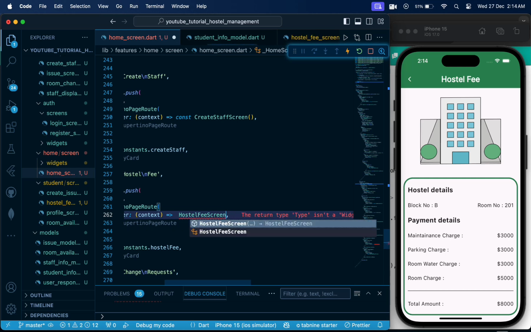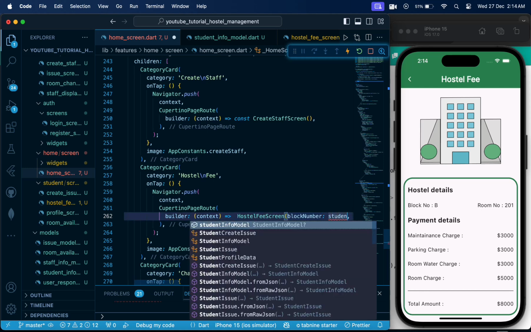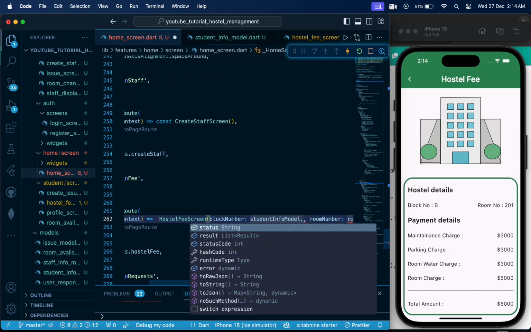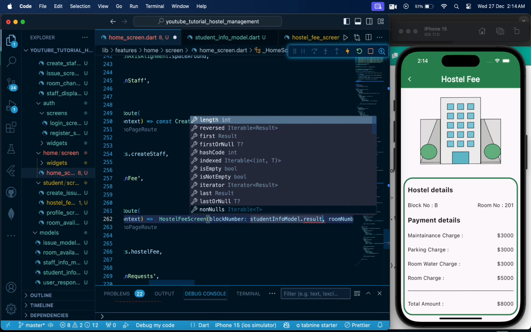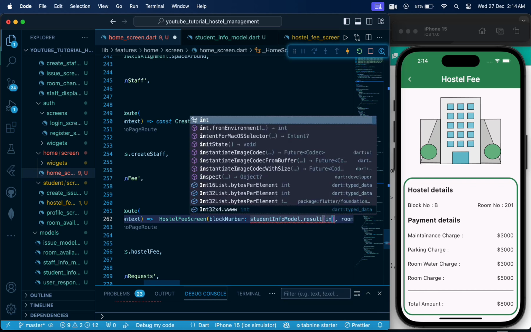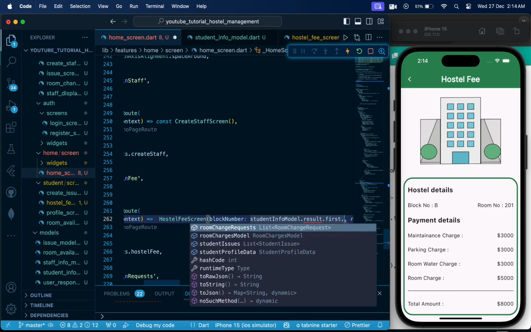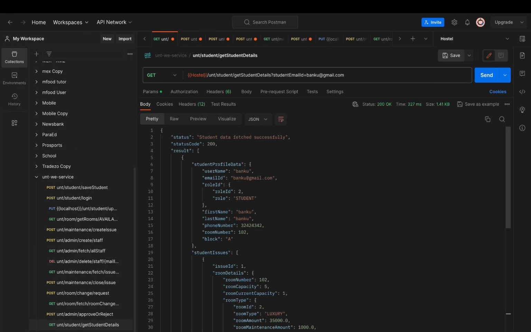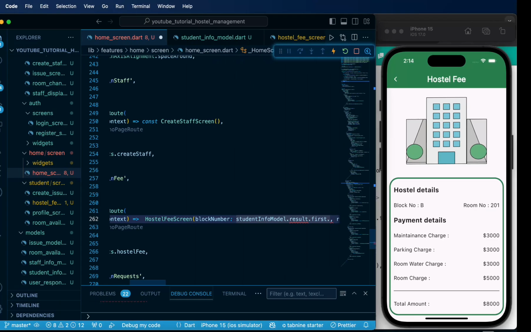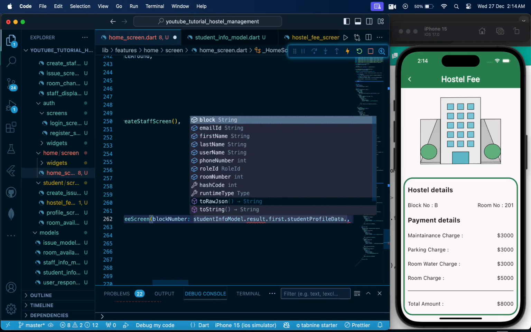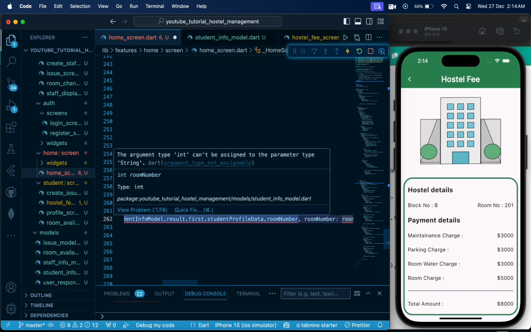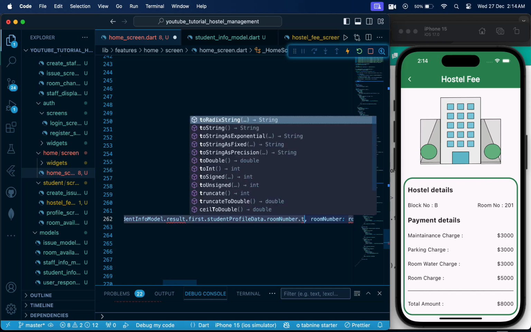Then home screen is asking for block number, so write the data for particular fields, studentInfoModel.result, it will be index, sorry, 0th, or we can write first, dot studentProfileData, dot room block number, sorry, this is a block number.